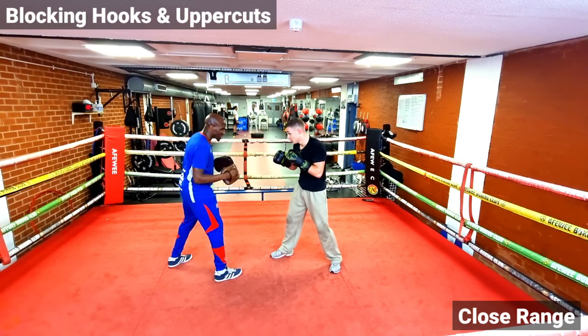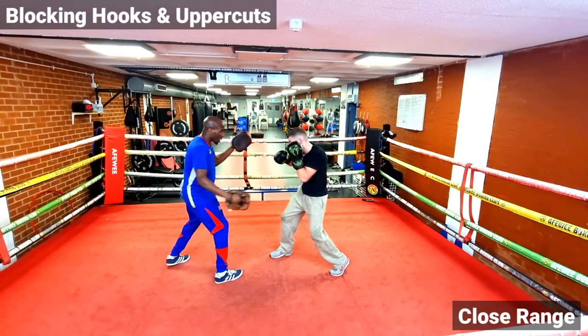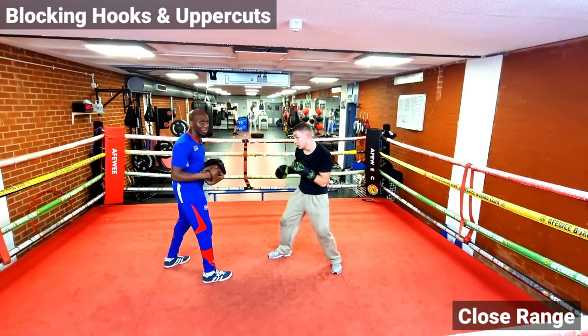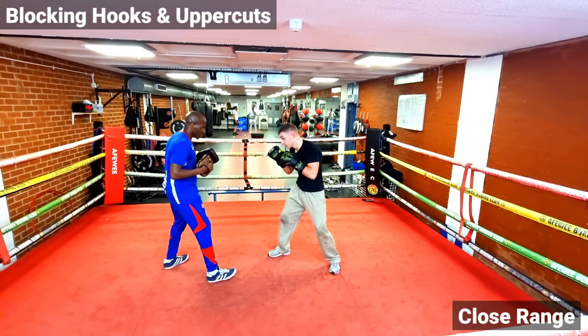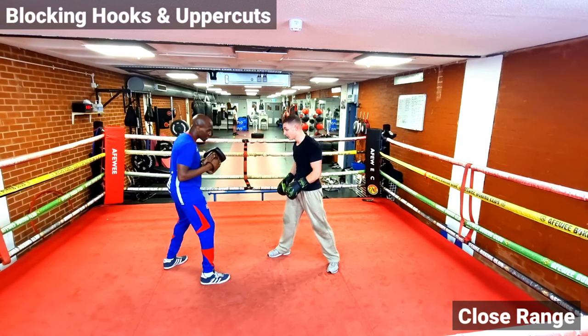So you wanna come out slightly. Good, that's it. Now he's gonna follow up with that hook and then throw another hook to the other side. Good, that's it. And you can see the only movement that he has is on the back foot.